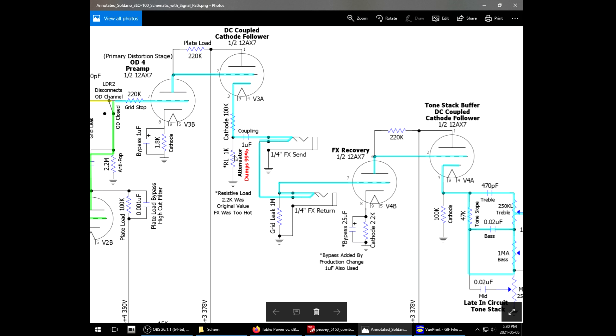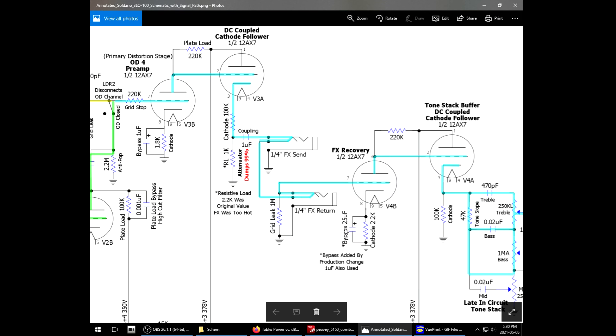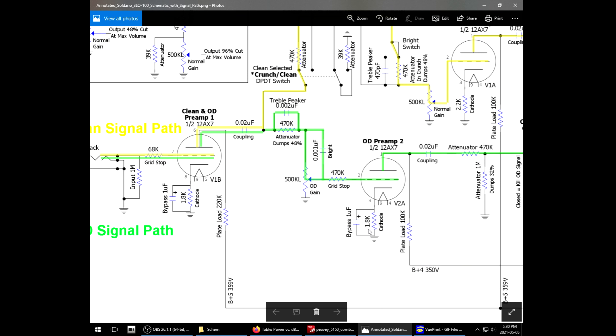I tried that in my Jet City and it didn't work. It did cut the signal a bit, but it still sounded like crap with my pedals. The problem is when you drive too much signal into certain pedals that are expecting a negative 10 dB signal and you drive a lot more than that, it kills the frequency response — it makes them sound duller. For reference, the Jet City has the identical schematic; it's pretty much an SLO clone. The preamp's voiced a little bit differently, but the FX loop is exactly identical.